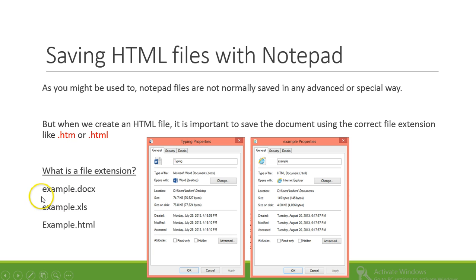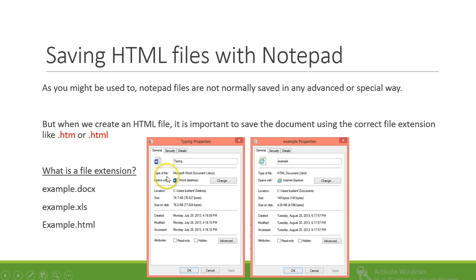The first one is identified as example.docx, which represents a Word document. The second one, example.xls, which refers to an Excel document. And of course, the final one refers to an HTML document. Also, to give you a little bit more of a visual, I've placed two examples of properties of two different documents. The first one being a Word document.